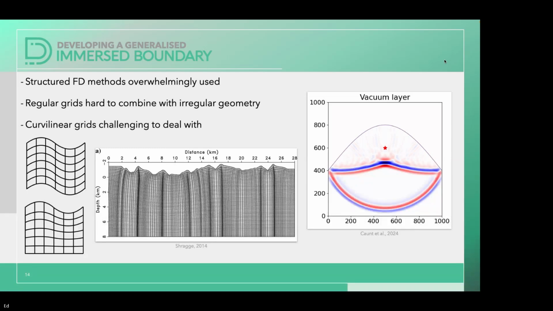Not only is this really hard to make for real topography, but you also get this squashing of resolution in certain places and stretching in others, to keep it all at right angles. And then the problem there is, if the grid spacing gets too big, we have the issue of numerical dispersion. And if the grid gets too small, then your time step is shrinking, right? So neither of these are great. It also doesn't help that PDEs on curvilinear grids look really ugly. So yeah, we don't use those basically.